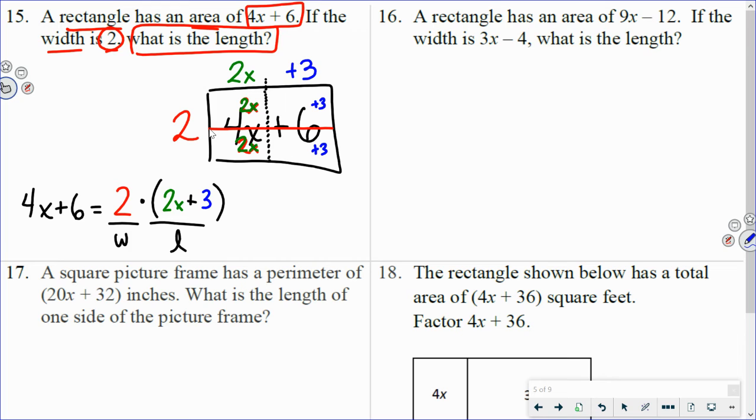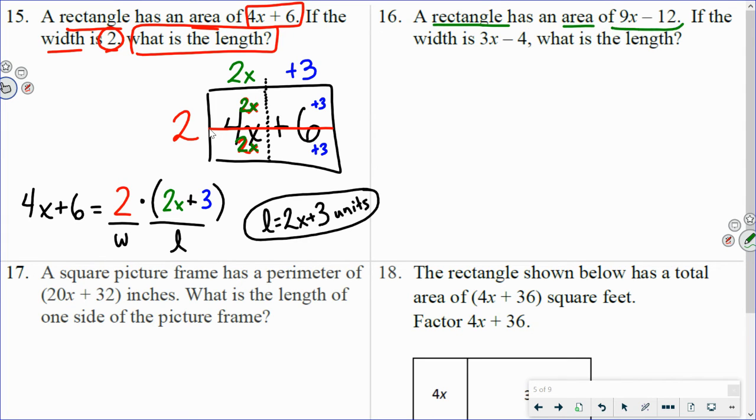Now, since the question is simply asking what is the length, we're going to go ahead and write our answer as 2x plus 3. Let's see, does it say inches? Does it say feet? It doesn't say anything, so I'll just go ahead and write units. Not square units, not cubic units. We're just talking about a one-dimensional length. All right, told you, a little awkward, but nevertheless, really any problem on the front side, if you're struggling to factor it, you can go ahead and draw yourself that rectangle and say, how many rows could I split this up into? Onward to number 16, or tell you what, if you want, pause the video, see how number 16 is similar, see how number 16 is different. Come on back when you're ready.